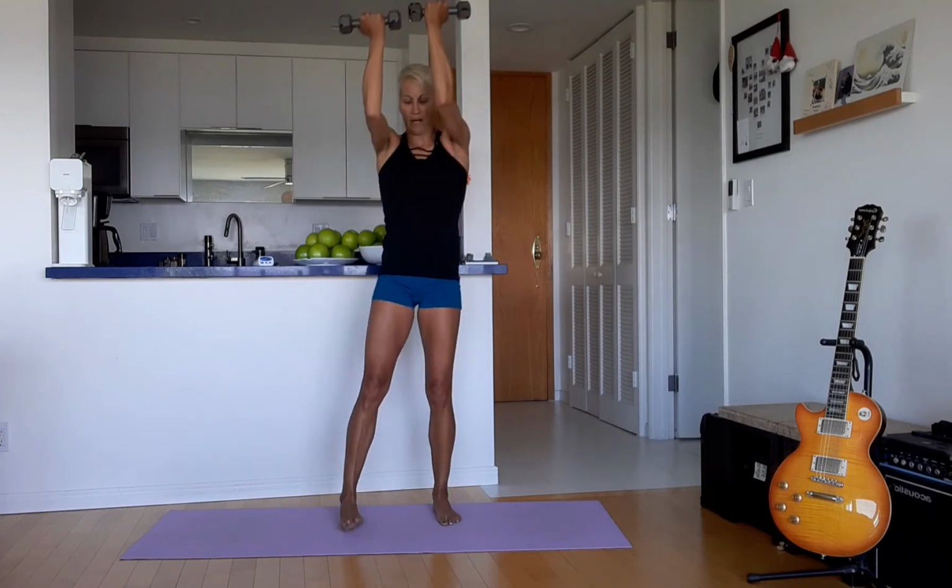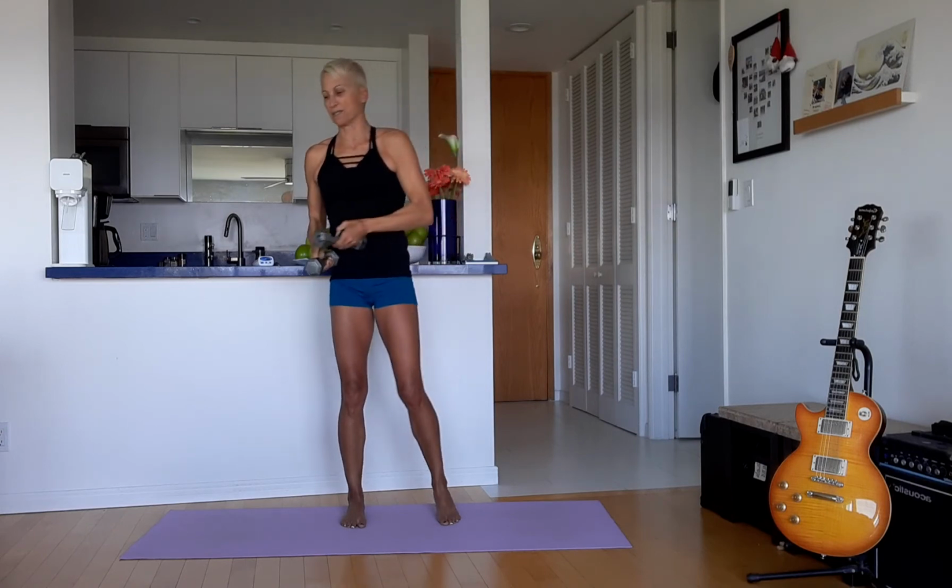And up, up, up, up, up. Don't let your elbows drop below your shoulders. Check your elbows. Make sure they're always staying in line with your shoulders and slightly above. Keep breathing. Come on. Keep going. Up, up, up. Palms are facing you. Remember, don't twist them out. Up, up, up, up. Up and relax.